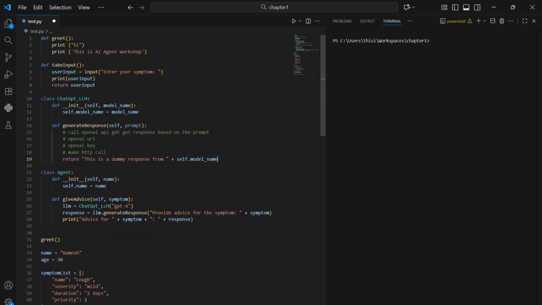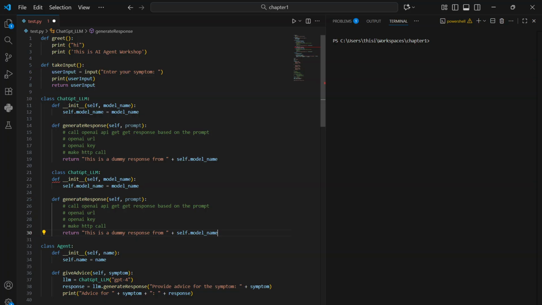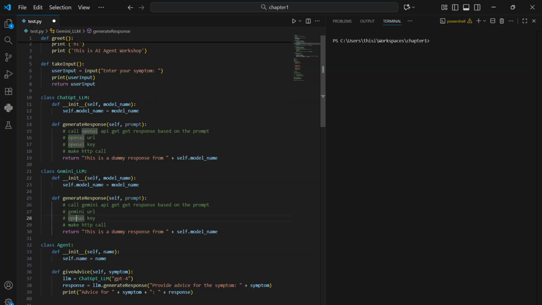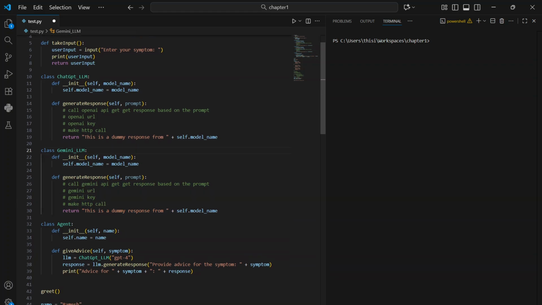Suppose here we have a Gemini LLM. It will call the Gemini API, Gemini URL, Gemini key and get the response.